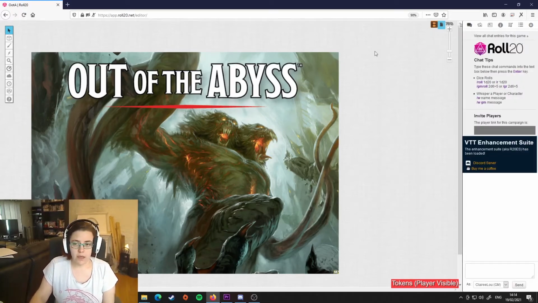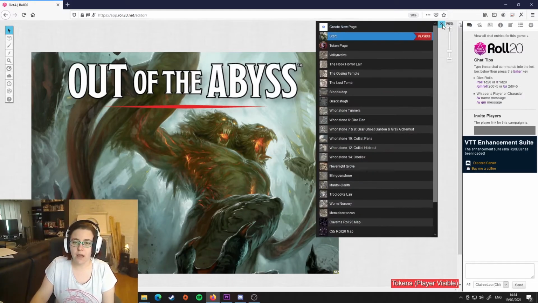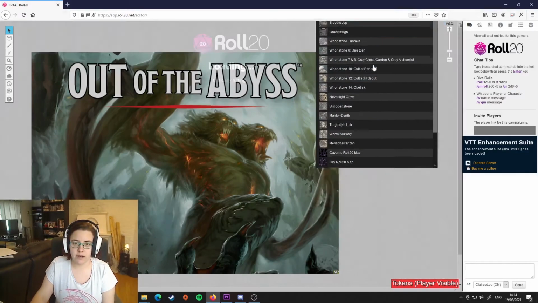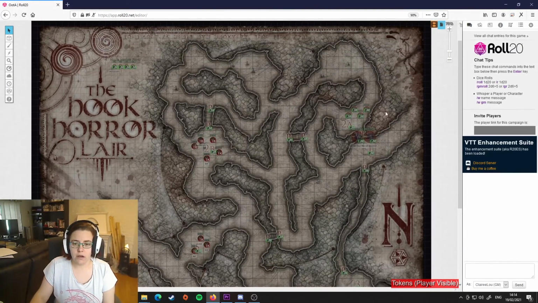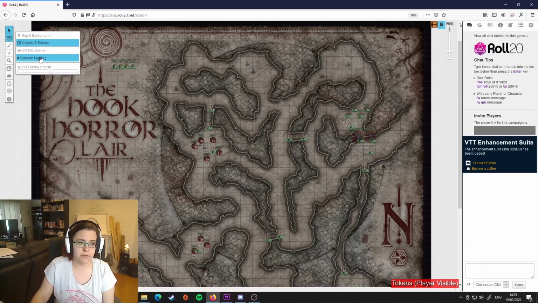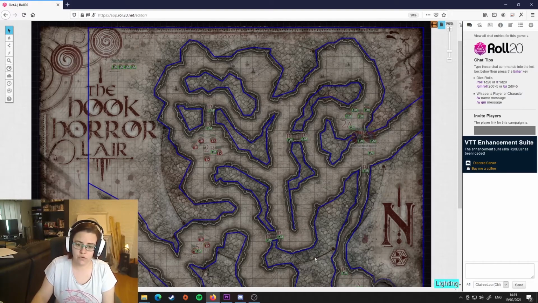So, with having bought this module, all of the maps that I would have in the physical book are already set up in the game at the table. I choose a nondescript map that doesn't have any major spoilers in it. Okay, we'll go with a mini encounter thing here. As you'll see, the tokens are already on the map. If I go into my dynamic lighting layer, it is already set up.